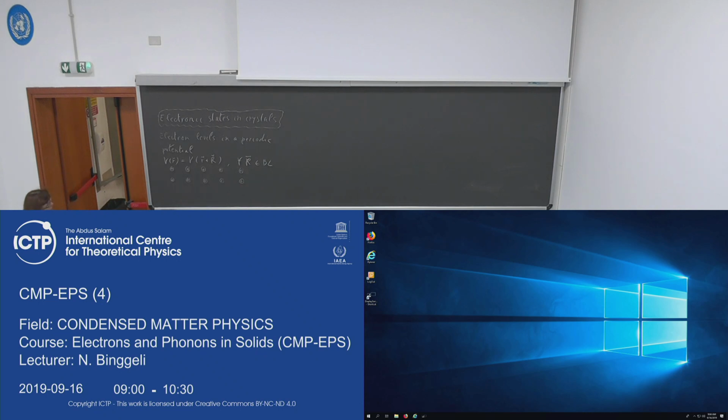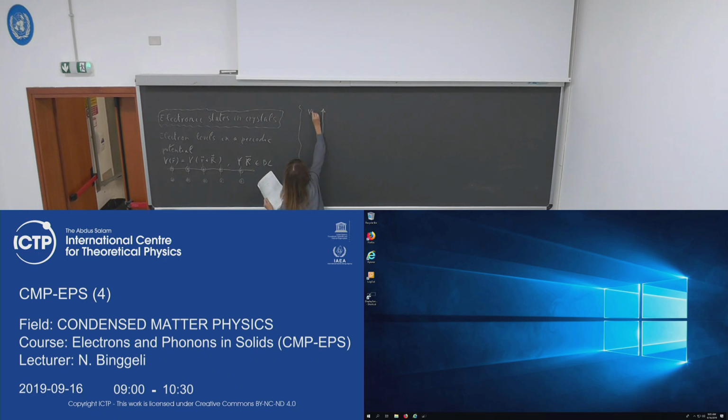So now if I consider a line, I take my axis going through one of these rows of nuclei, and I sketch the potential that is obtained by superposition, let's say, of the potential induced by each of my nuclei. I will obtain qualitatively something of that type.